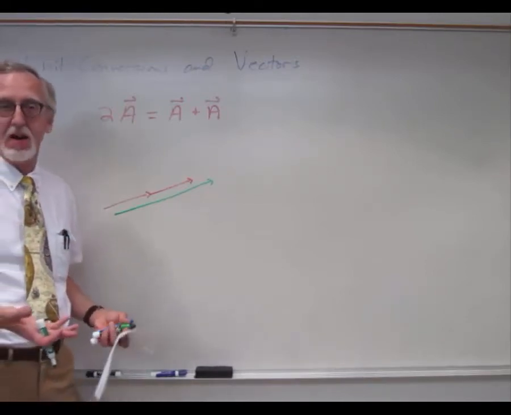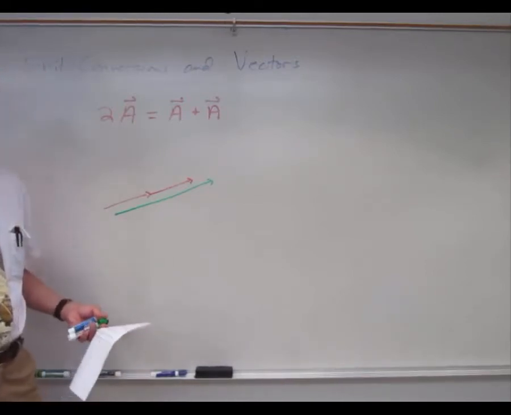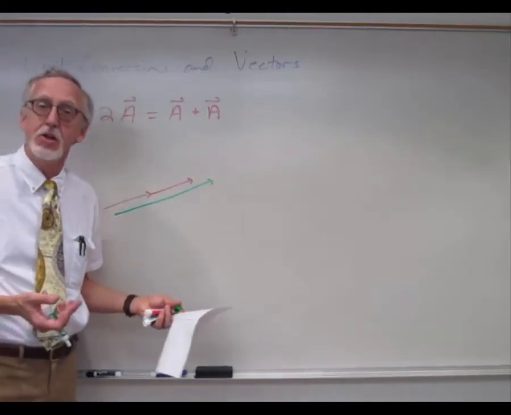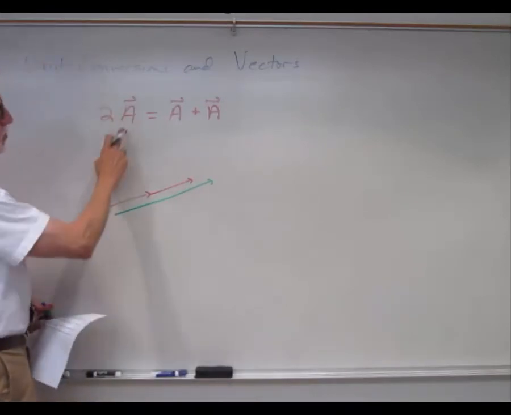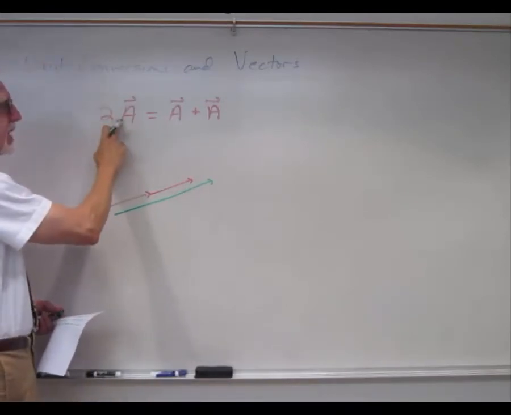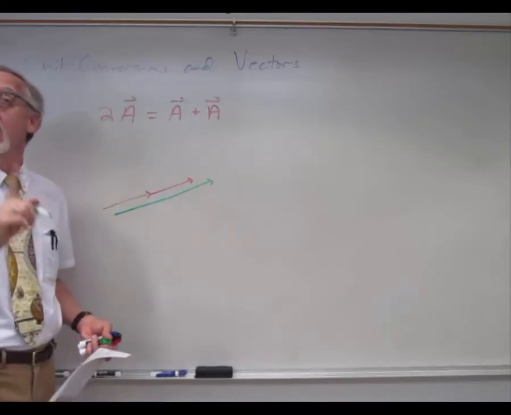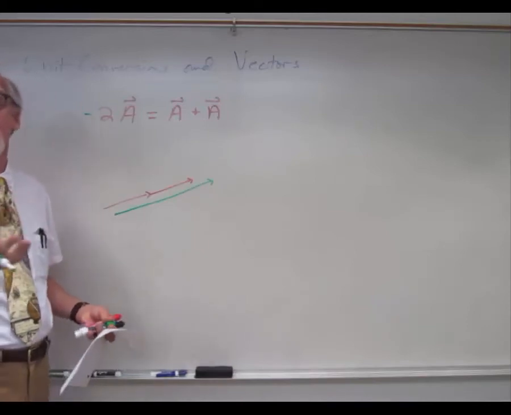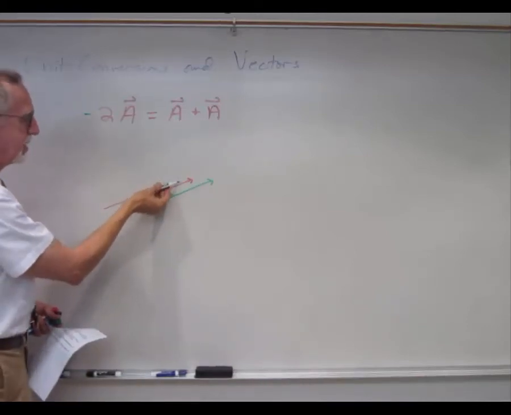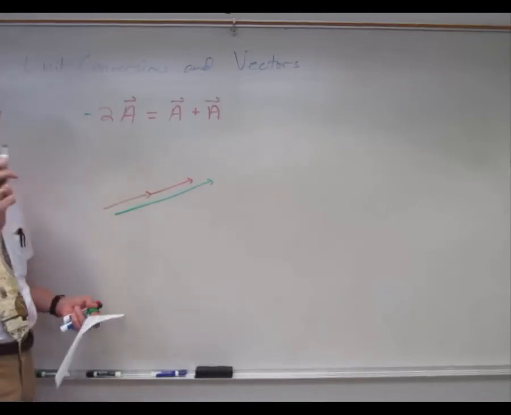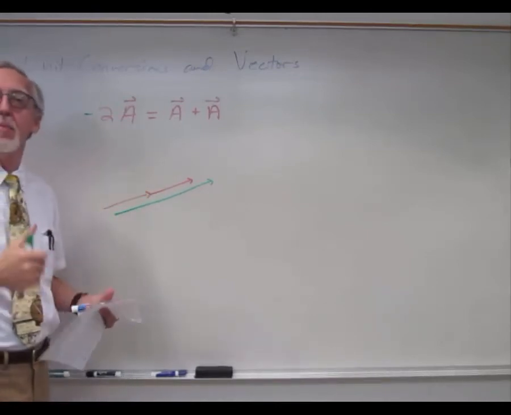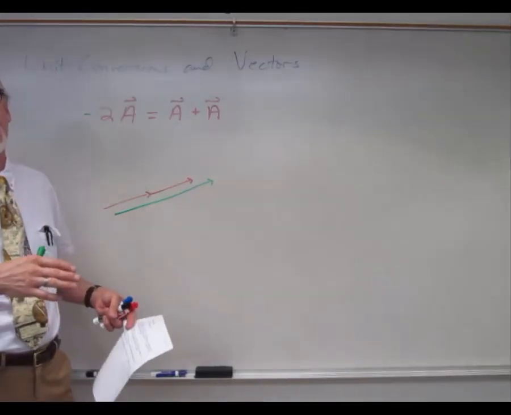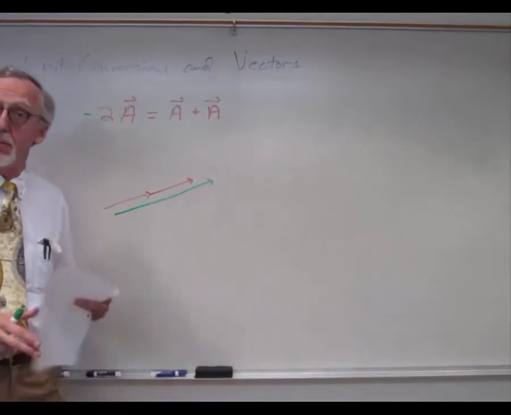5A multiplies it by 5. 6 meters A multiplies the magnitude by 6 meters. So the magnitude can be multiplied by a unit also. All right, so just keep that in mind. You multiply a vector by a scalar, you end up with a vector in the same direction, unless you have a negative scalar, and then what's the direction going to be? It will be exactly in the opposite direction. So keep that in mind. You multiply a vector by a positive scalar, you end up with a new vector in the same direction. You multiply a vector by a negative scalar, you end up with a vector in the opposite direction.